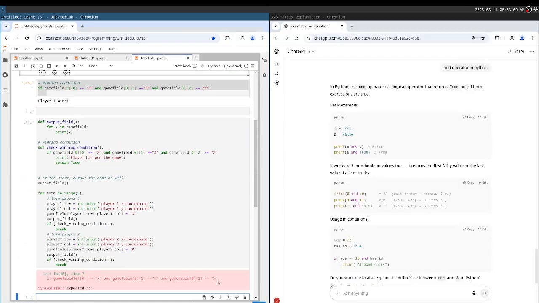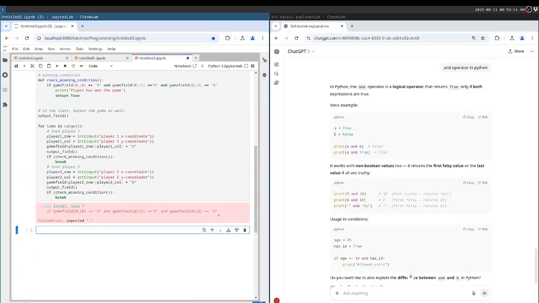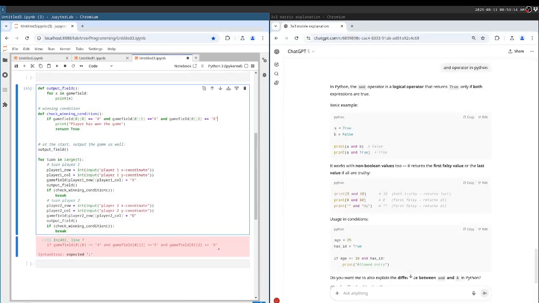So let's check whether this works. Okay, I still have a problem here, and this is the brackets are missing here, I suppose.